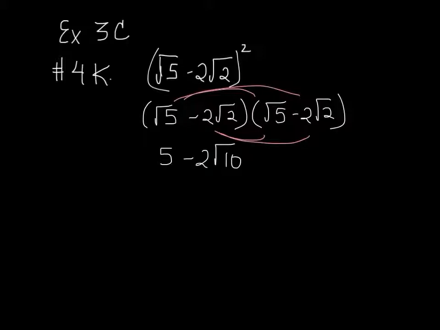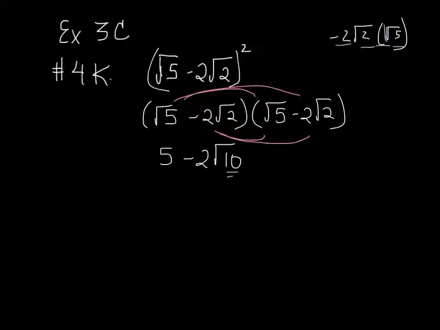If you need to see it written this way, we can write it up here. And remember, there's an imaginary 1, or there's a 1 in front of this, right here, right? And your coefficients are negative 2 times 1, negative 2. And then you multiply the radicals. 2 times 5 is 10. That stays inside here. Okay? So, let's go back to it.